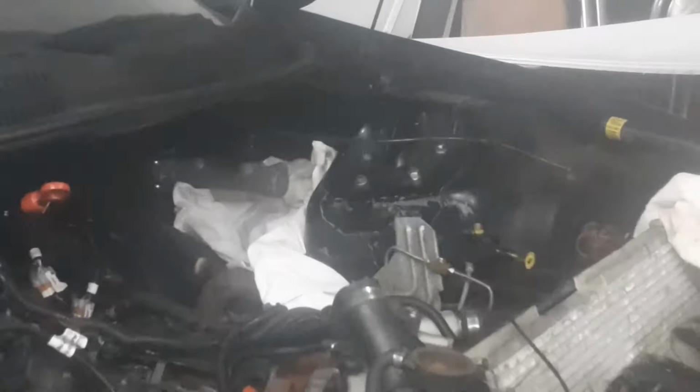Alright, so today we're going to run some brake line on the '96 Camaro. It's really nice out. I mean, it's cool out because it's been raining all day. Been a lot of clouds, so it's nice and cool.